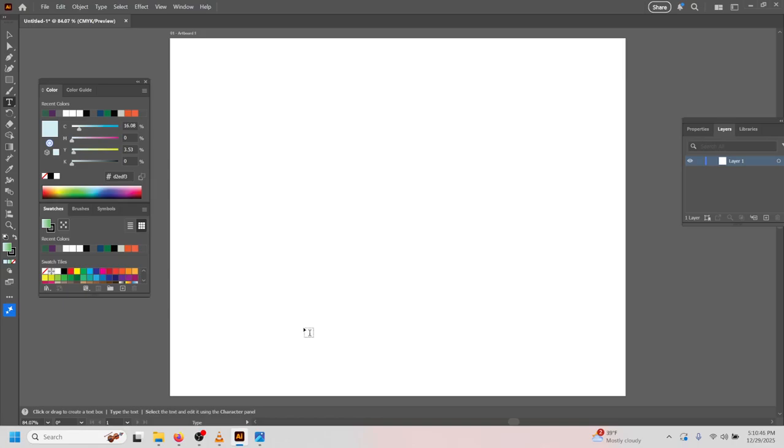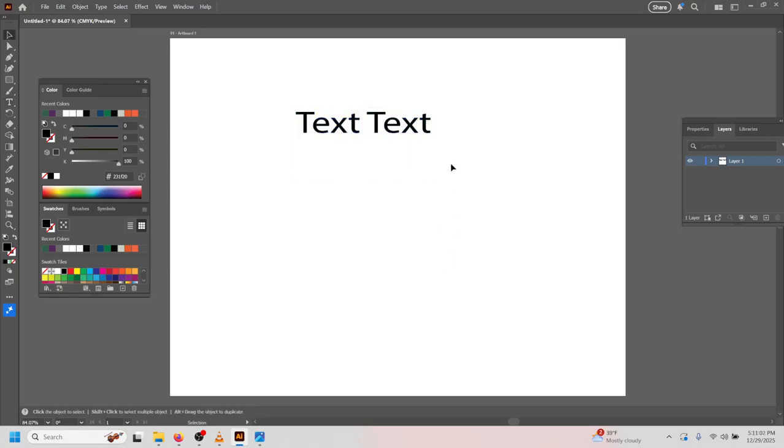So you know how to use the text tool. It's the T over here. We can click and we get text, text, text. You know, of course, that with the black arrow, I can size that text any way I want. I can squish it up skinny. I can lay it down flat. I can make it big, small, move it around.